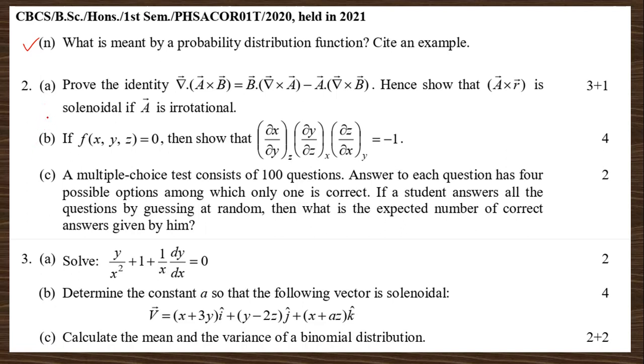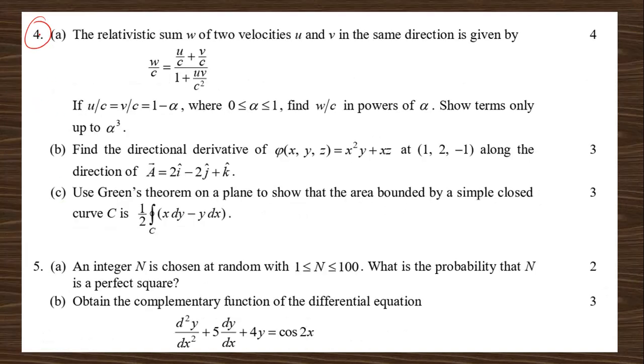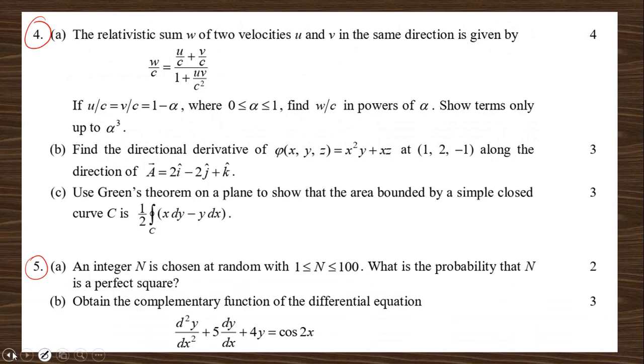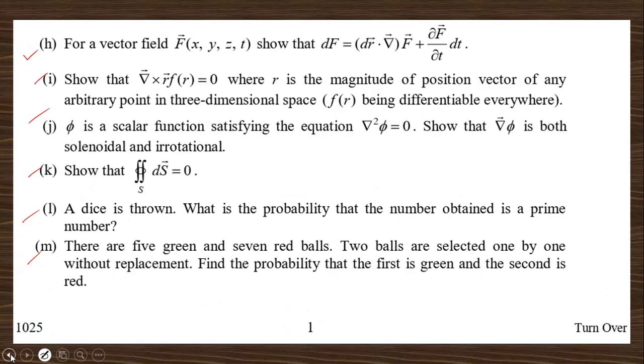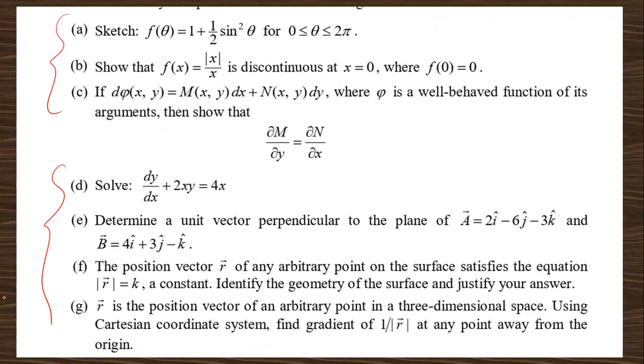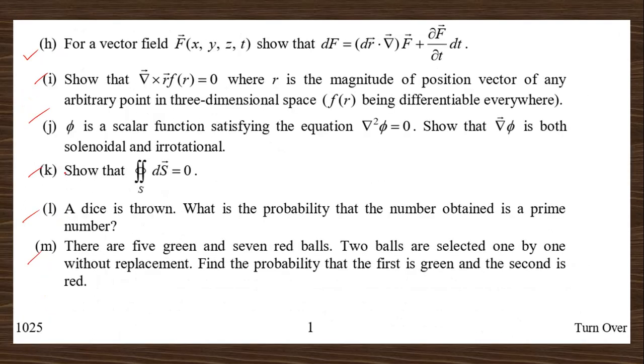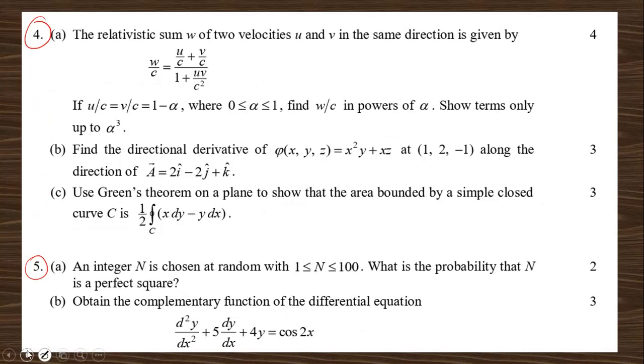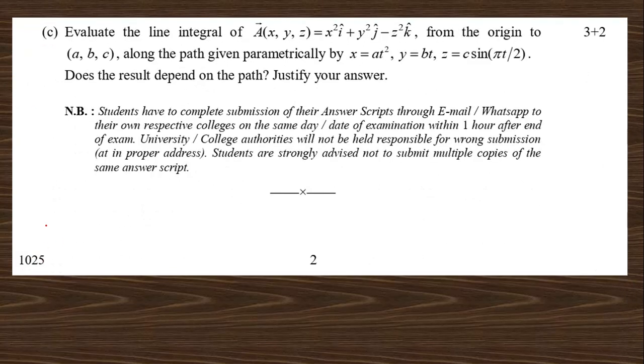And the rest are 2 A B C, 3 A B C, 4 A B C, 5 A B and C. Among the rest 4 you need to solve 2 questions. I think that is clear. So I request all of you to first try to solve these questions by yourself, then go through this video for the clarification or the solution.